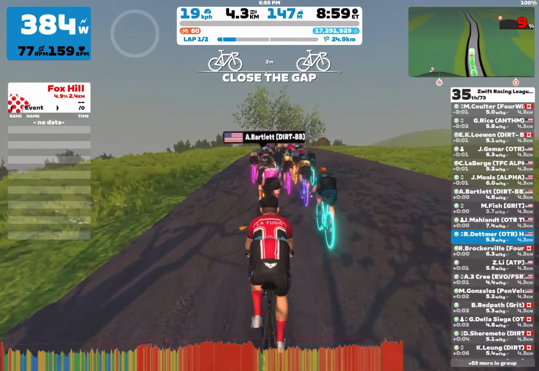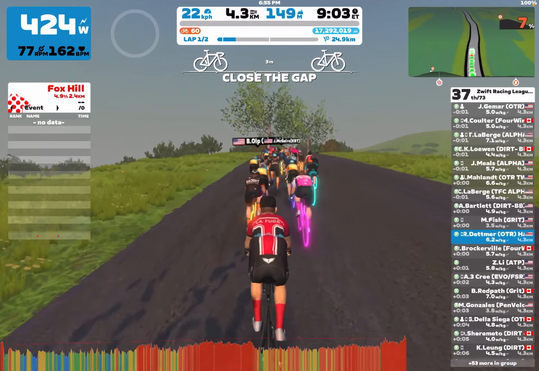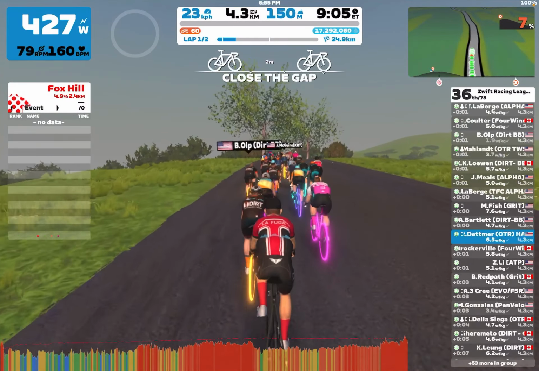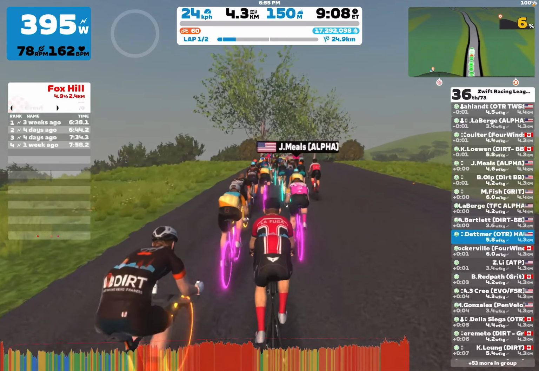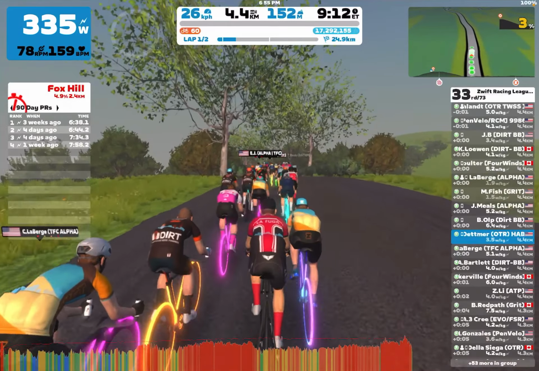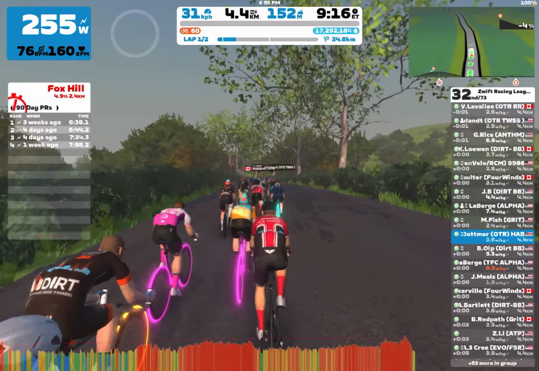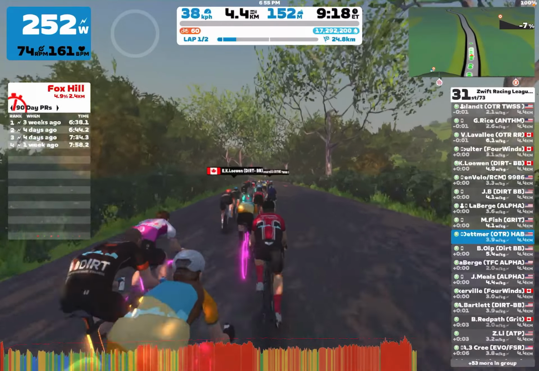Stay right on these wheels. Use this, guys, and just really punch it. Move downhill on the other side of these trees. Keep your draft. Move right into the middle of the group.